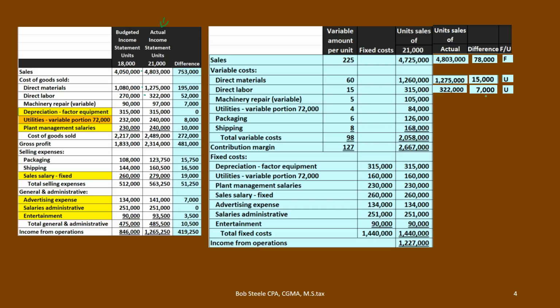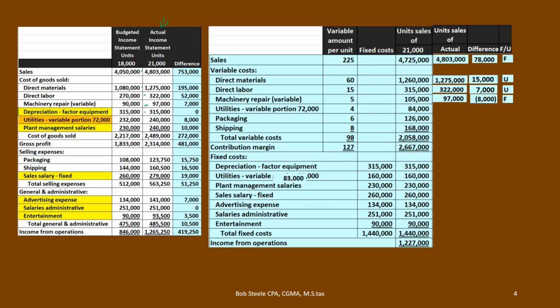But again, we need to break that out a bit more, because it could be the fact that we paid more than we thought in terms of salaries, or it could be the fact that we used more hours than we budgeted to use. We need to break that out and say, what's really going on here? What's the difference? But this is much better than having the standard budget. So then we're going to have the 97,000 in terms of the machinery. Compare that out, and we get an 8,000, and that's a favorable difference.